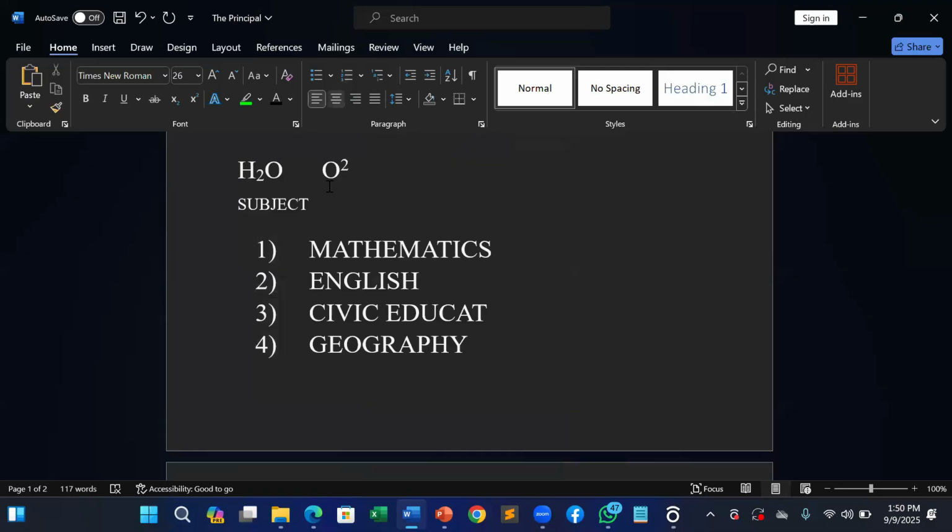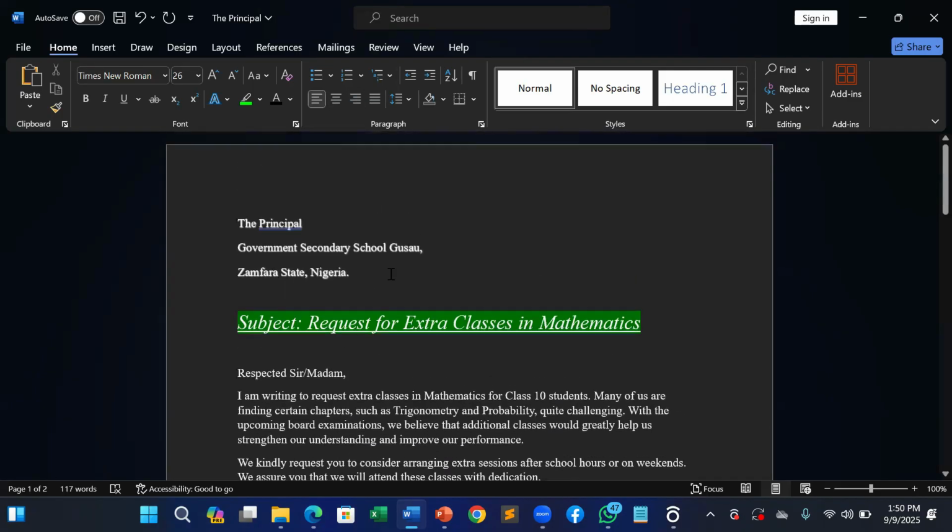So after that, let's come down here. This three writing that you are seeing, it's called centralization. Let's say, for example, this my text. I want this my address to move to the right hand side of my letter.